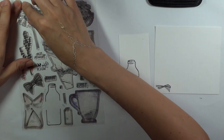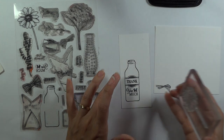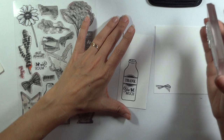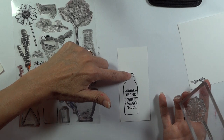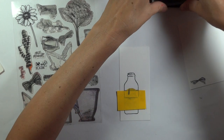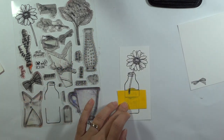And then the last thing we want to do is our daisy. Depending on which container you put this in, you may or may not need to mask the label. It's a little bit longer — if you have a taller mat, you can just stamp it at the top of that. It's not going to go all the way to the bottom of the bottle, but that's okay. The stem can be resting on the front lip of the bottle and then the back edge. So I'm just going to mask the label because I don't want it going through that, but I can stamp it over the bottle since I'm doing a clear glass look.